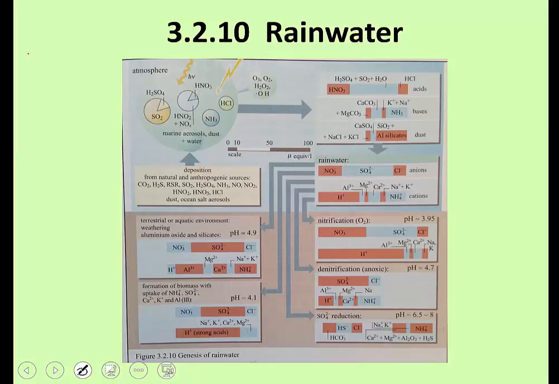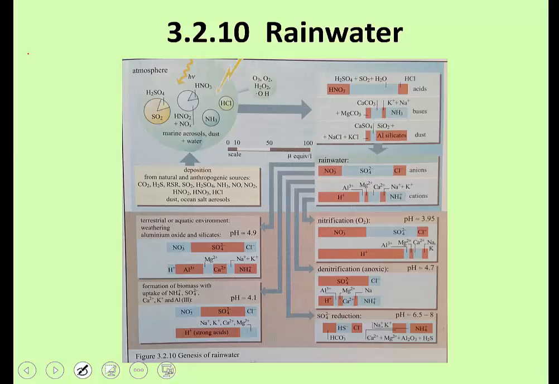All right, in the next section, the author talks a little bit about all of these various chemical species in the environment. And again, I will not go into a huge amount of detail on these. You can read these in the book for yourself, but these are good to refer back to. So what you have in figure 3.2.10 is the cycle for these species in rainwater. So how do these species get into the rainwater in the first place, and then what eventually happens to them?